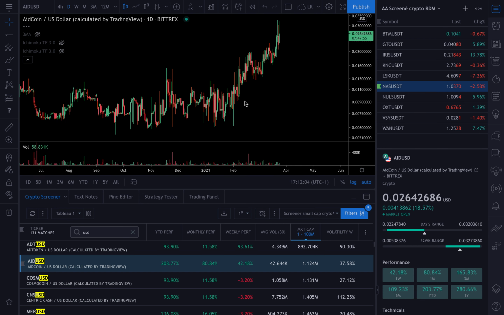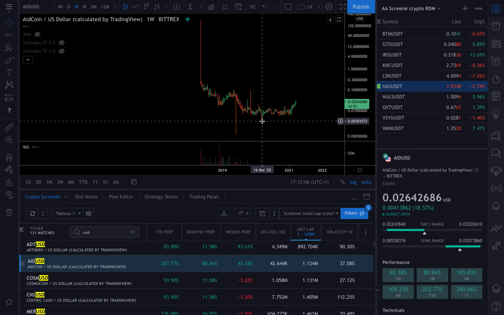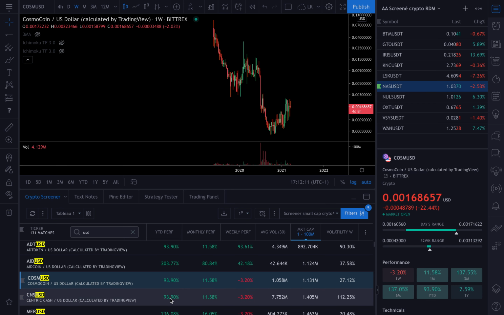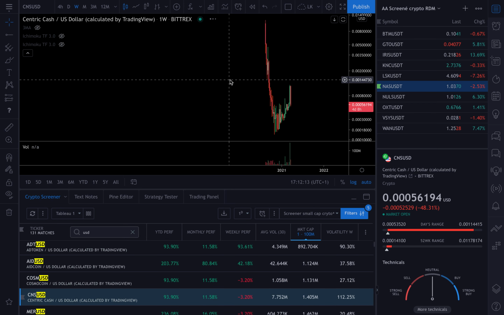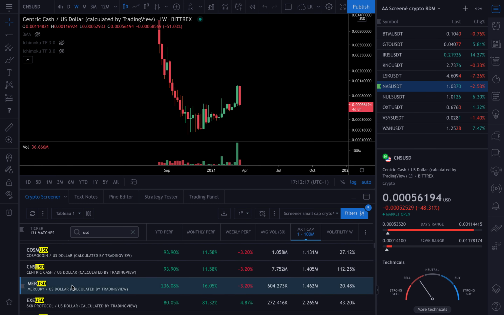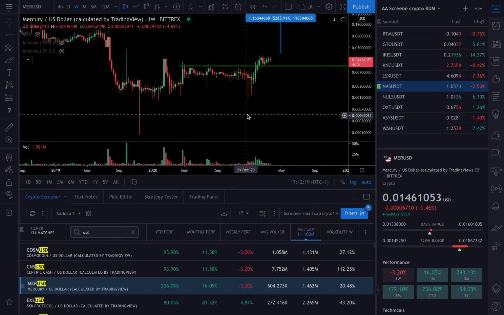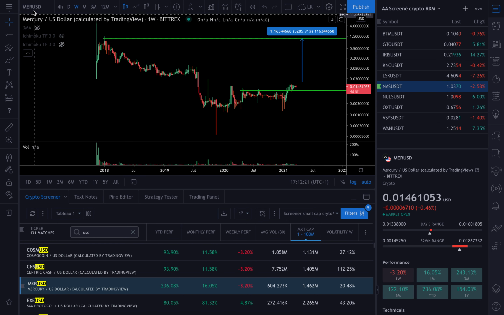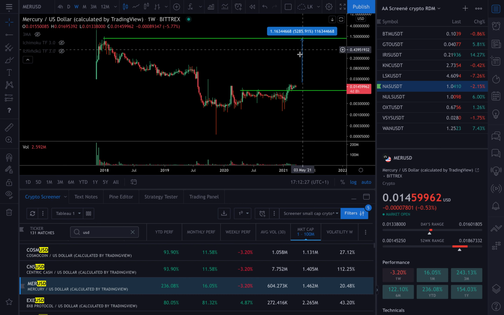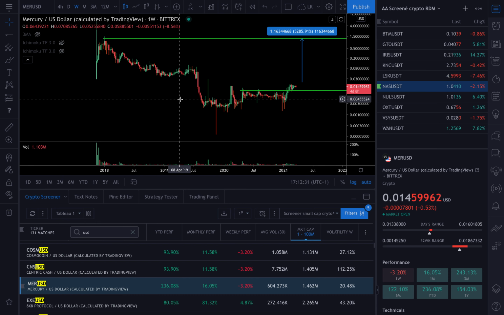And that way you can find things that are really cheap coins, and you can ask yourself whether you can buy them or not. Well, there are many liquidity problems, of course, with this kind of what we sometimes call shit coins. But you see, for example, you have MER USD that breaks out and is making a consolidation. So I could take a trade on that, for example, if there are other criteria that I meet. But you see what I'm saying.